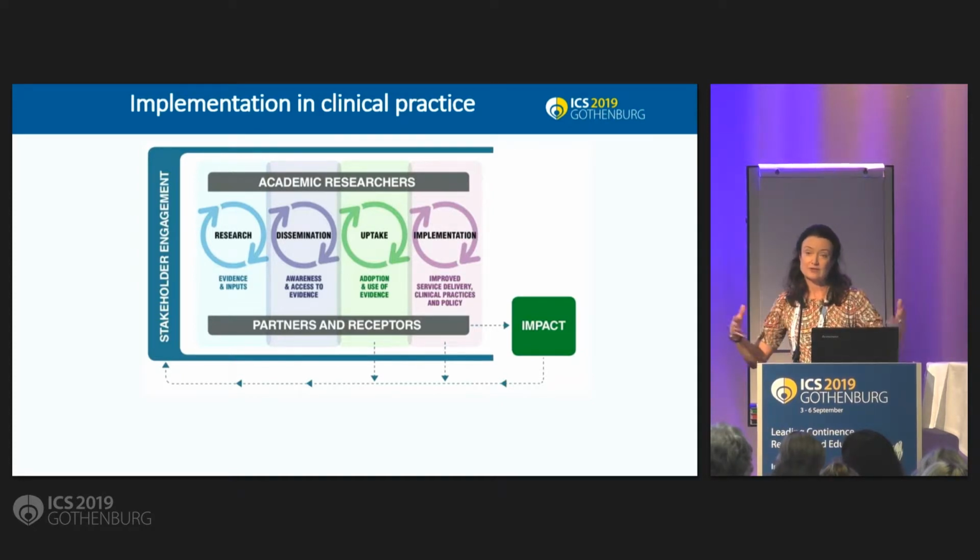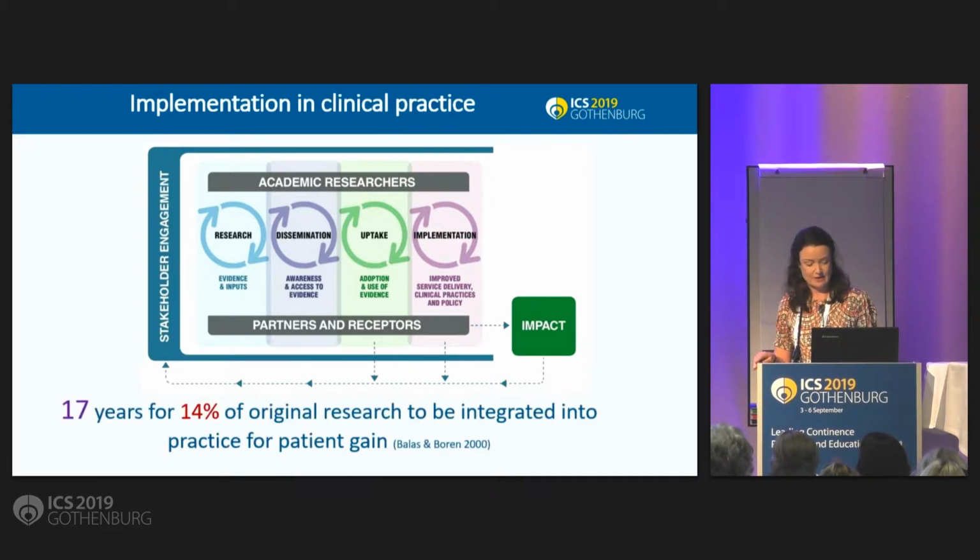So we do the research, then we have to disseminate the findings, then we hope that people will uptake that finding, then they have to implement it into their practice, and it's got to be delivered to a patient in order to get that end result of impact. As you can see, it's not a single step, and it's certainly not an easy process, and we'll look at some details around that today. And it takes a very long time. You've probably heard this quote before, that it takes 17 years for research to be integrated into practice. But it's not even all research. It's actually only about 14% of evidence that finally makes it after 17 years. So that's a little bit woeful.